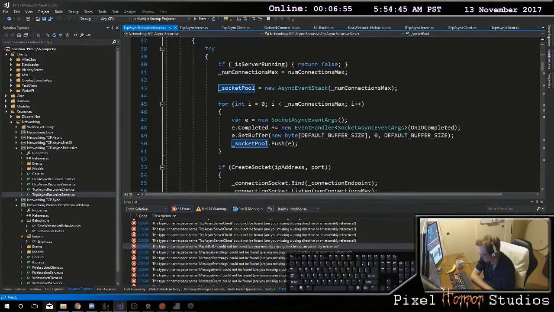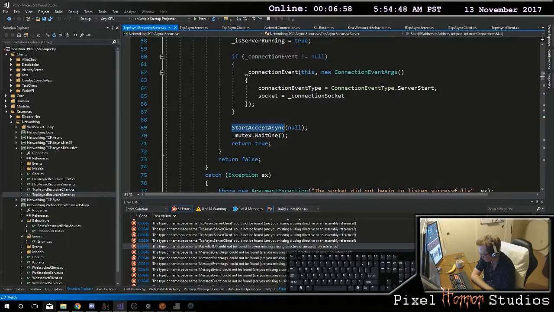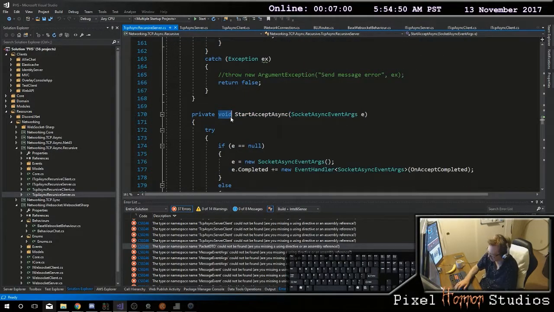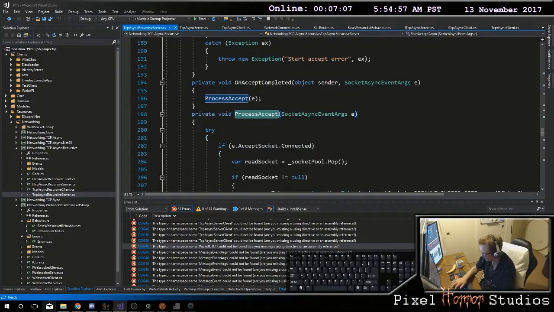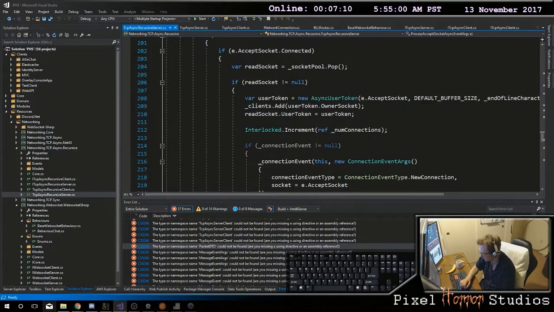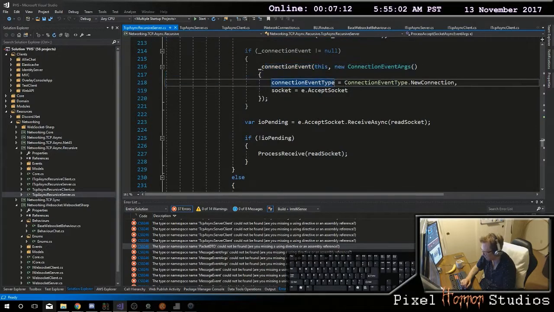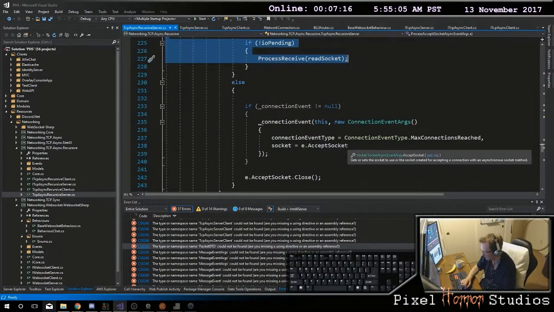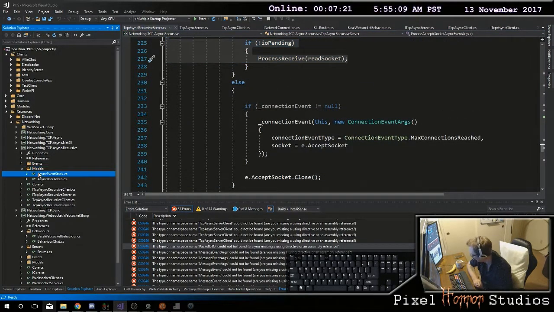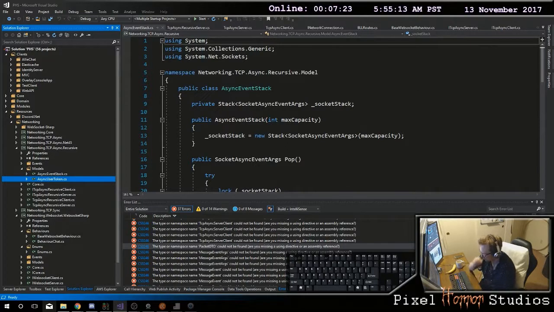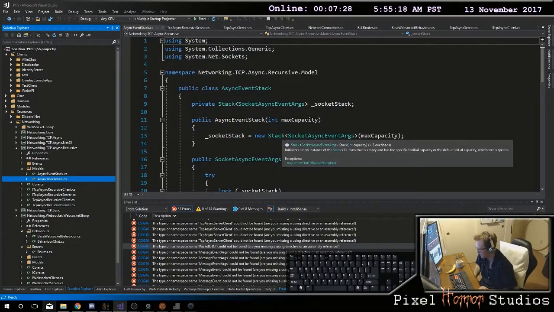And when you get a connection in here, it's just going to sit here and wait for start accept async. But notice again, just like WebSocket Sharp, this is returning void. And it just sits here and waits. And if it does, it has a callback, which then locks my connections, fires a new connection event, and then starts to receive on it. So they're all kind of doing the same thing, but this one has a state which you're passing. And the reason why this is faster is that whenever you get a connection coming in, it reuses these stacks. It doesn't make a new one.